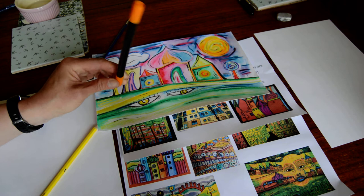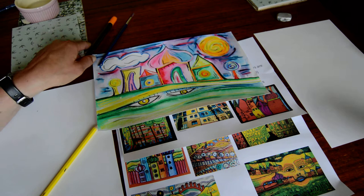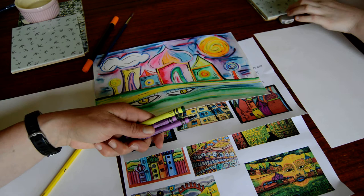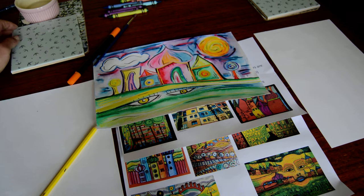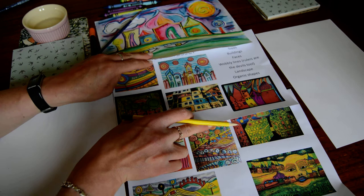You'll need some felt tips, or some watercolours, or some poster paint, or acrylic paint. If you're going to use poster paint or acrylic paint, you need to water it down a little bit because you want it very thin. You're also going to need some wax crayons or oil pastels — wax crayons are going to be the thing for today. I've also got some water and a tile, as I had last time. You don't necessarily need those, but I like to use them to water down my paints and for mixing.